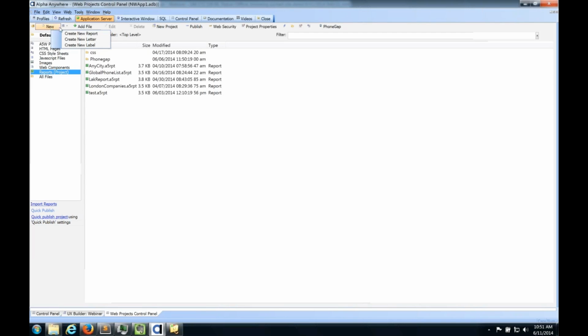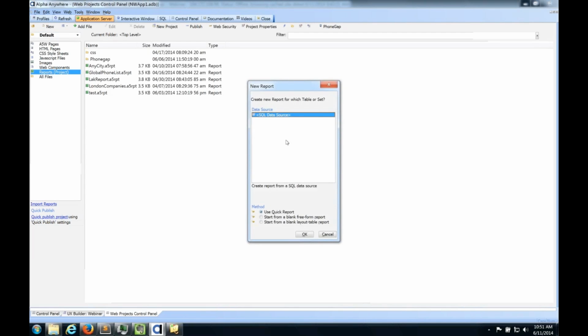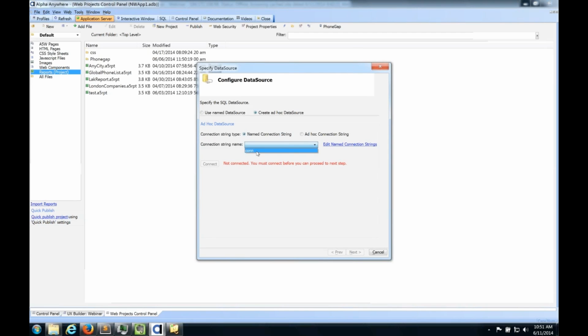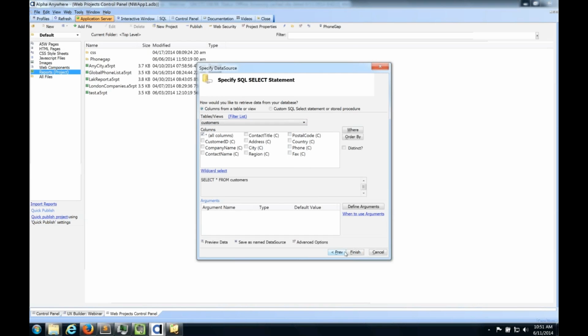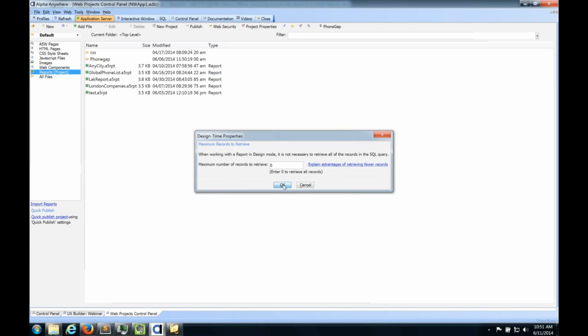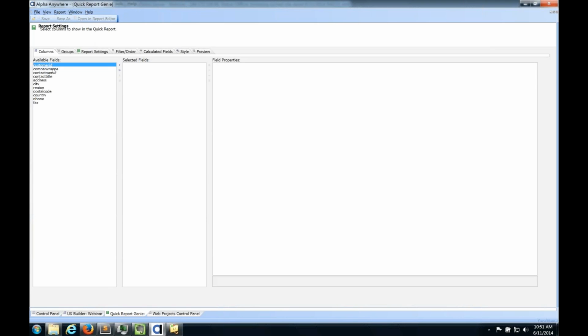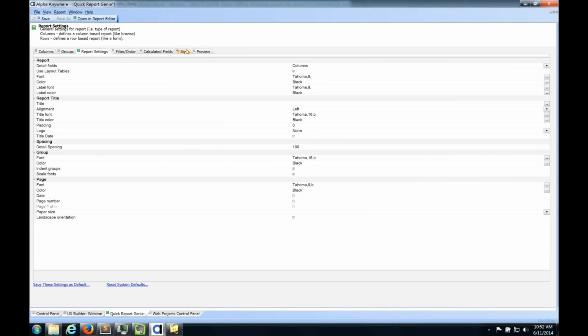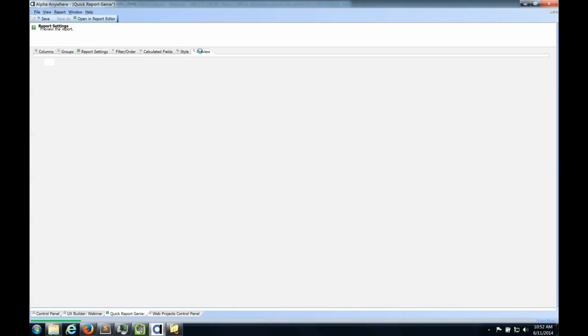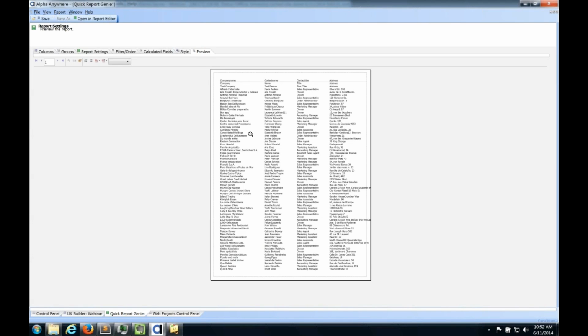It'll only take a moment, but I'm going to create a new report. I'm going to use my SQL data source and connect to my connection, which is my MySQL database. I'm going to select customers, bring in all columns, and click Finish. So I'm going to create this report, and let's say I put the company name, contact title, and address on there. I could group them, set my reports, and then do a preview. And now I immediately have a report built for me, and that's all built into the system, so I don't have to use a third party.